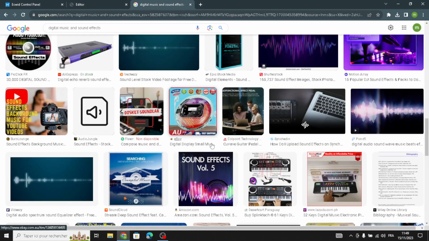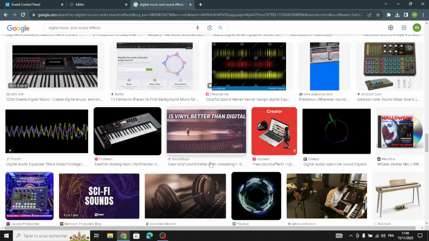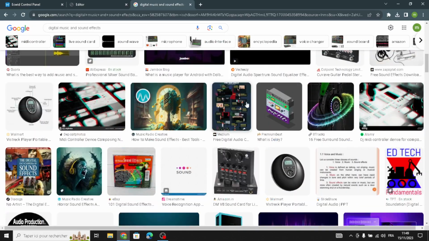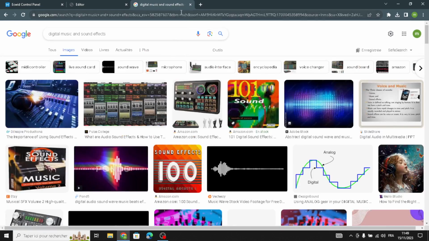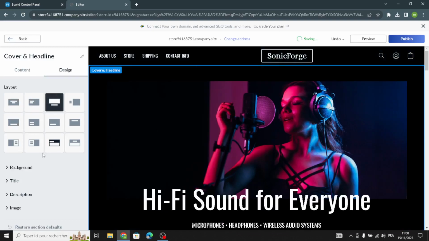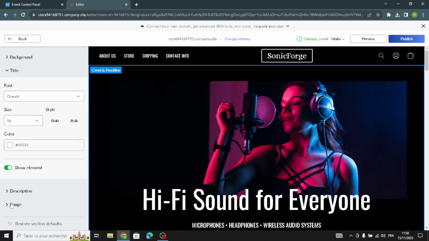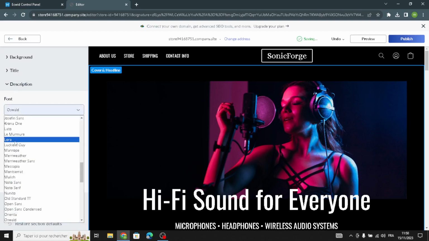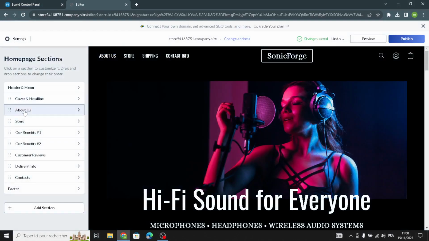I think I'm gonna just skip this one here. If you wanna change, you can choose one of these images here. So this depends on your business. So I'm not gonna change this one here. Okay, so in the design, choose your favorite layout, and don't forget to change the color and the title design and the description design. So all this simple stuff is important. So let's move on now to the next section.